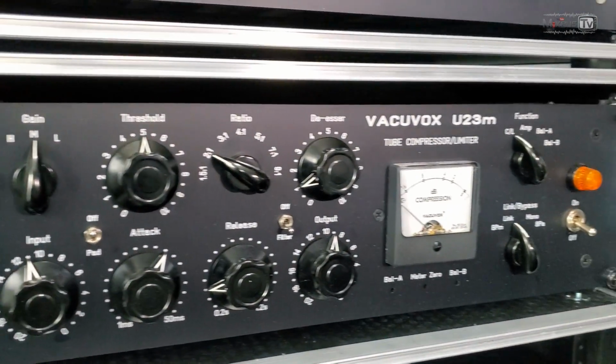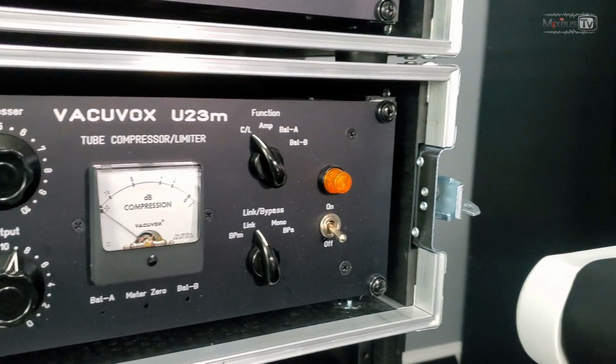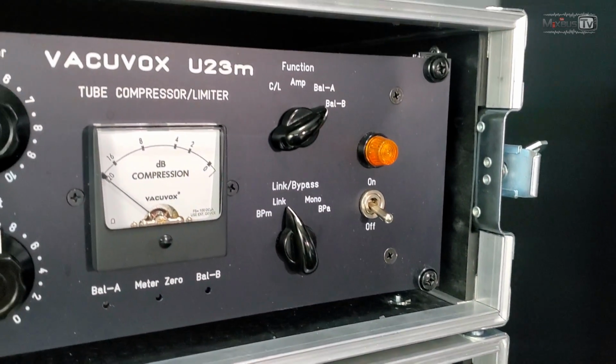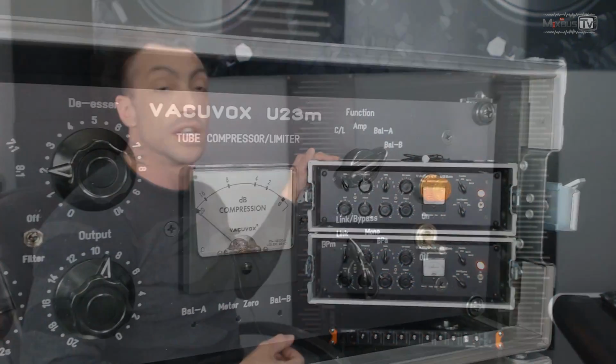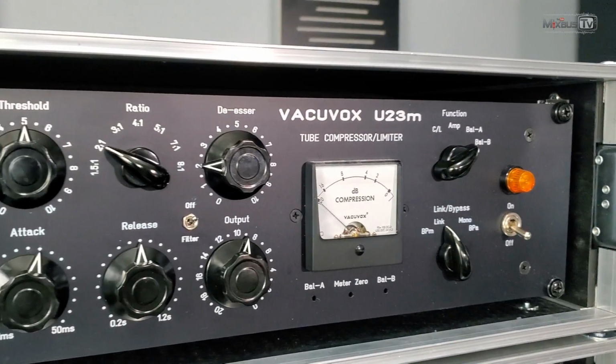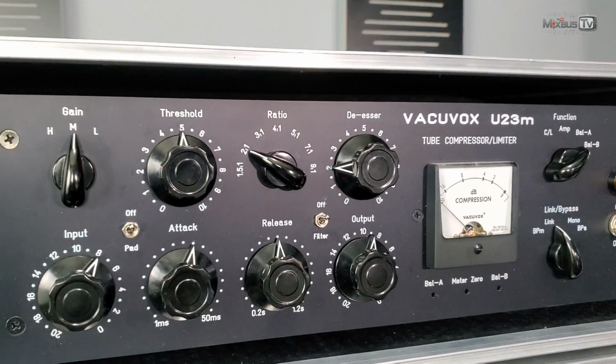It has an all-class A vacuum tube audio path and sidechain path based on the original circuit of the Rohde & Schwarz U23. For each unit, there are 4 custom transformers made of permalloy with 80% nickel and 20% iron content. And the mastering version uses 21 stepped switches for input, output, attack, release, and threshold.